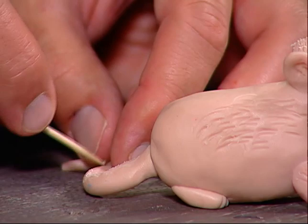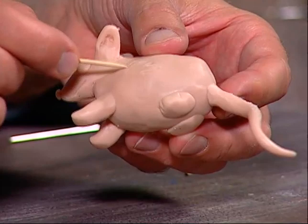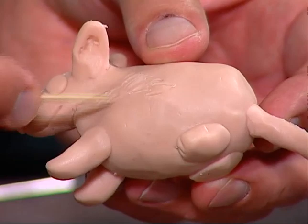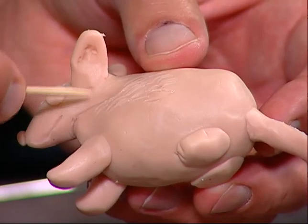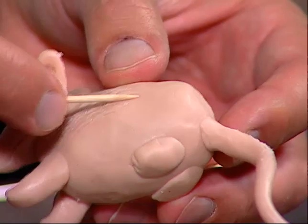And you'll continue to do the fur on the other side. So what I would do is just do short strokes like this. Go all the way around with the toothpick. And it gives you a very good effect to create the mouse. It's amazing what a little toothpick can do to create that fur-like effect and make it look very realistic. So that's what you'll do to make the mouse.